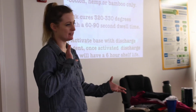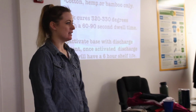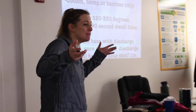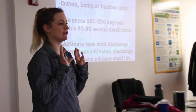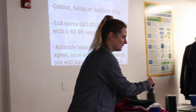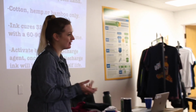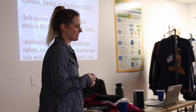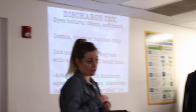Once you activate it, it stops working probably after I think like 6 to 8 hours. You can reactivate it, meaning you can come in the next day and put some more activator in it. But if you're trying to reach a specific color, I do not recommend doing that, because the amount of activator that's in there is going to slightly change the color. Discharge ink is particularly volatile to emulsion.